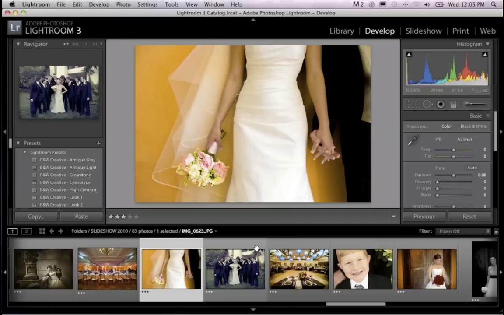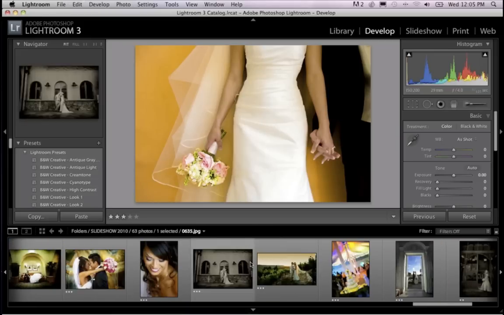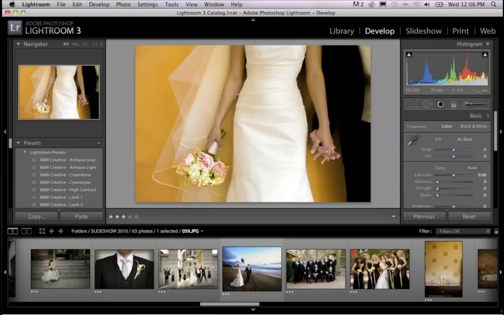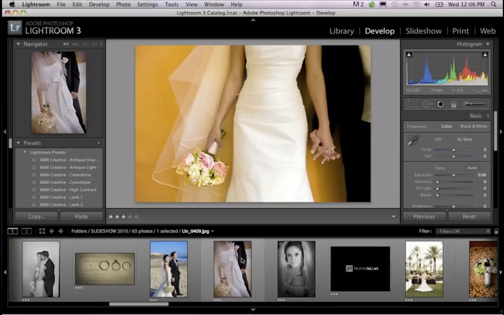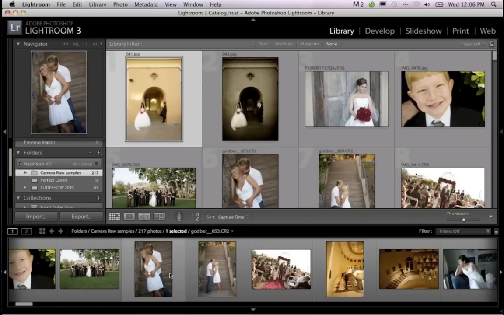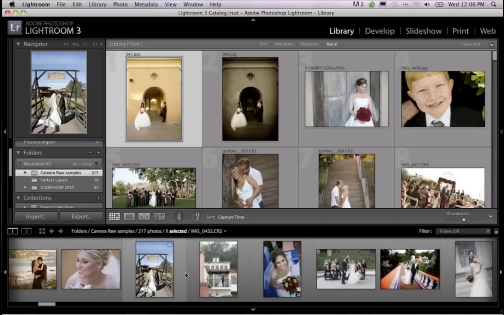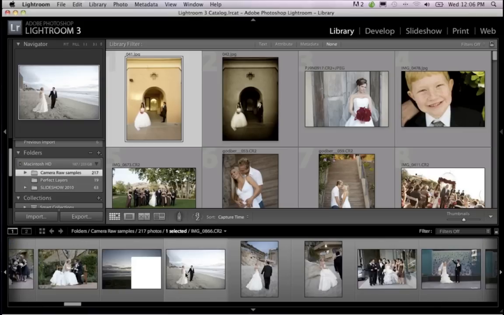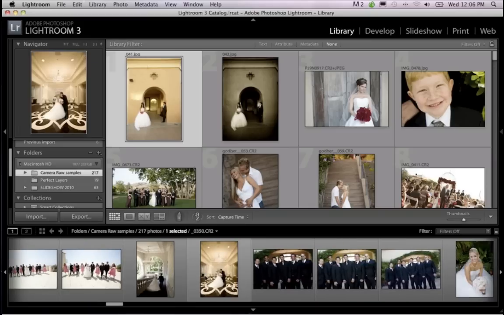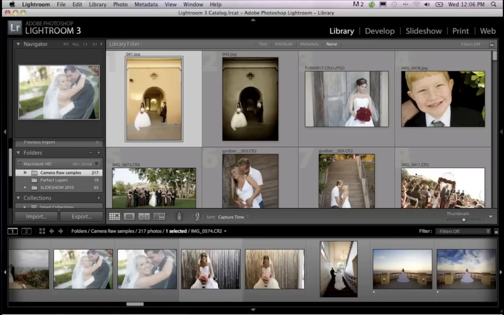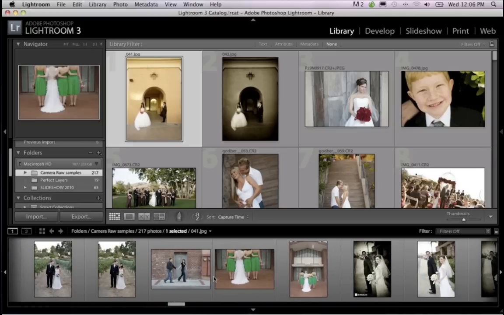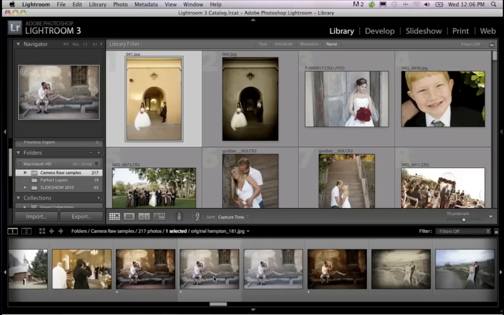I want to start first with a simple adjustment, so you can see that you don't have to go to the extreme with every image that you do. And certainly you can. Let's go back to my raw files here. I work with raw files. If you shoot JPEGs only, this works the same way. A lot of us prefer shooting raw for the full color range and flexibility it gives us. That's why in Lightroom we're doing our conversion, eventually out to a JPEG. Most labs prefer to work with a JPEG, so we'll touch on that as well.